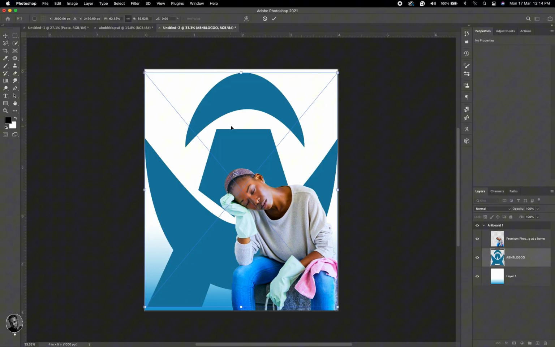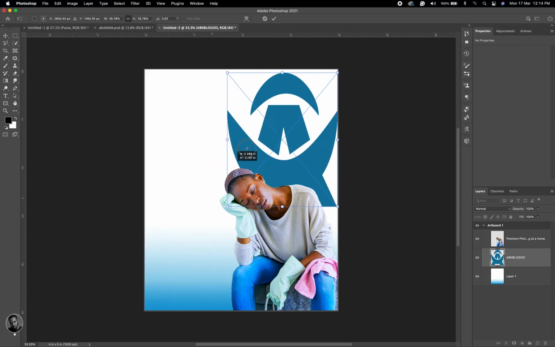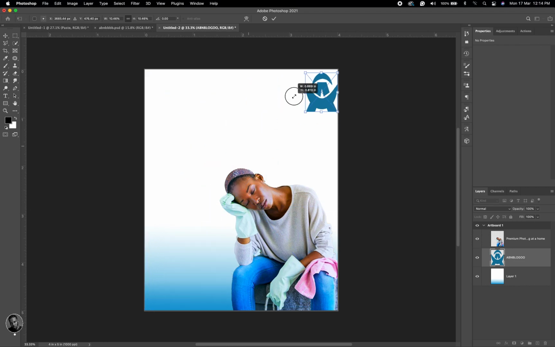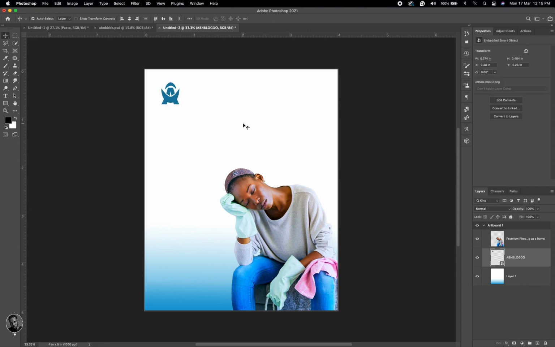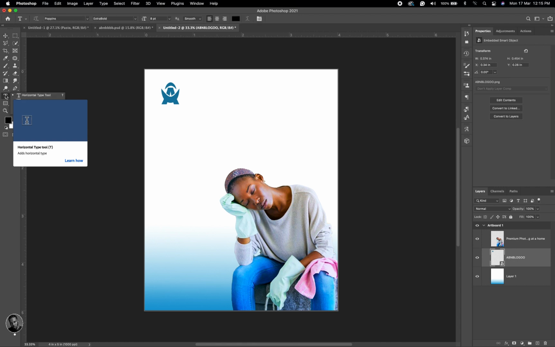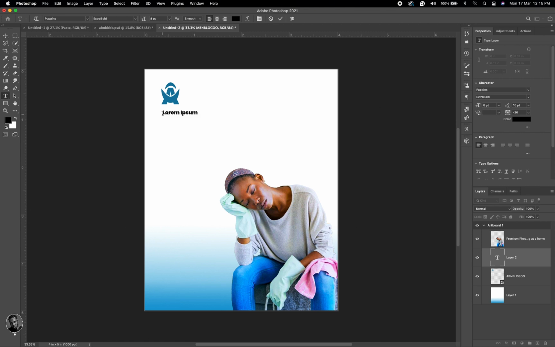All right, so I have my logo here, so I'm gonna go ahead and just shrink it to the size I want. All right, so I think I'm okay with this size. Okay, so I'm going to leave it right there. All right, so I'm going to go ahead and type the name of the company right here. So I'll quickly select my text, right? And I'll start typing A, B, and B.